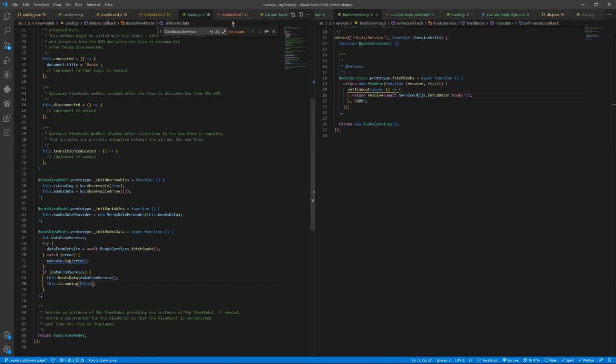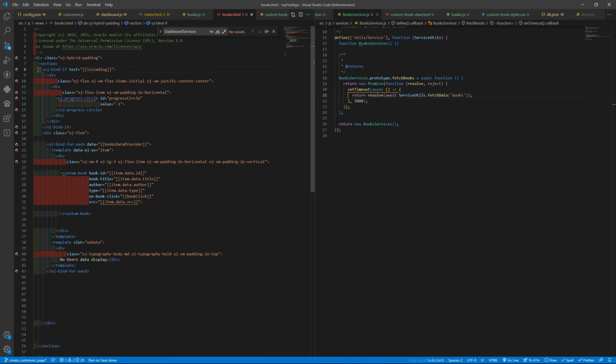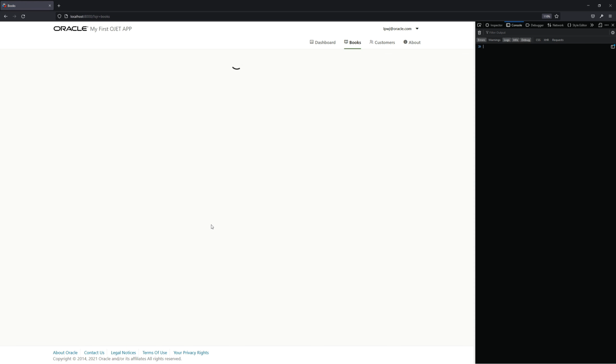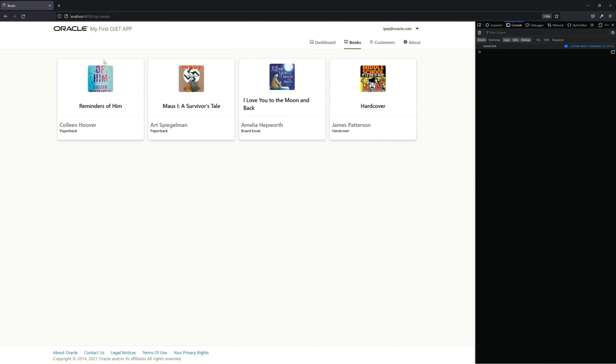Okay, and of course we will also have this here, because if we are not loading that and to have the OJET if with the negative proposition, we need to execute that in order to use the exclamation mark. So if we are not loading the data, then we don't have data. Otherwise it can be while loading the data. So we are loading, and then after all the time we have the data.